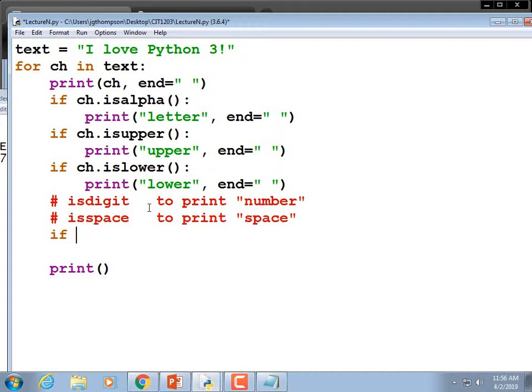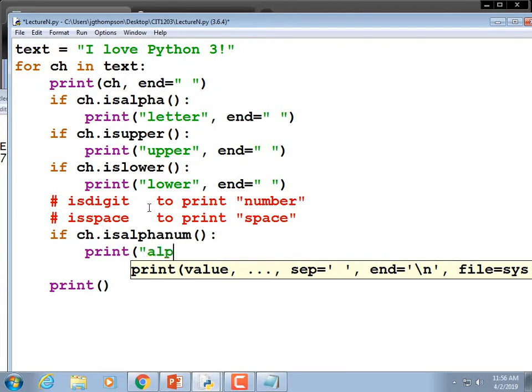So if ch.isalnum, I think that's correct, colon, print, quote, alphanumeric, end quote, comma, end equals, quote, space, quote, in parentheses.